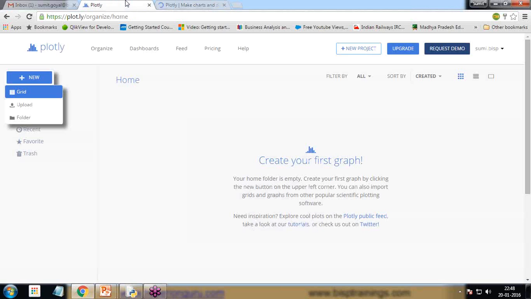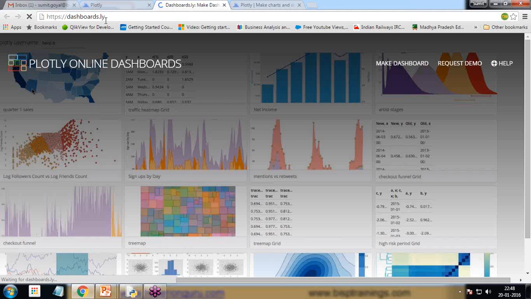And for different sorts of dashboards, you see we have got a dashboard option. So we can click on the dashboard option to create dashboards as well. We can use these dashboards to prepare a dashboard, publish it, and share the link with our users quickly. So for example, I would like to load the data in this grid.